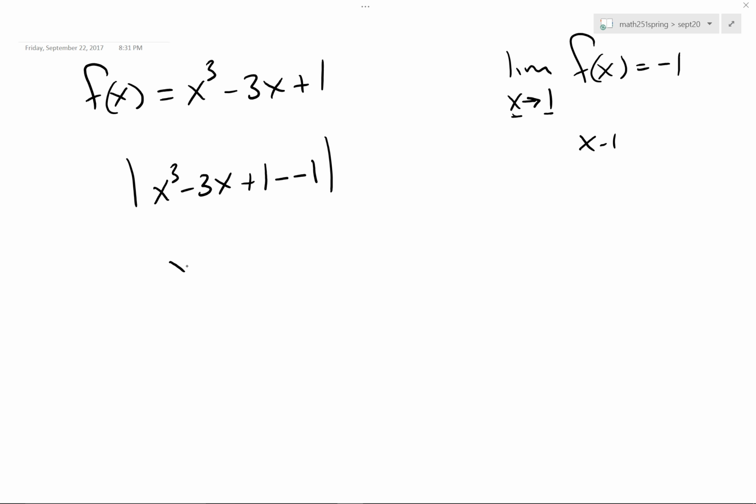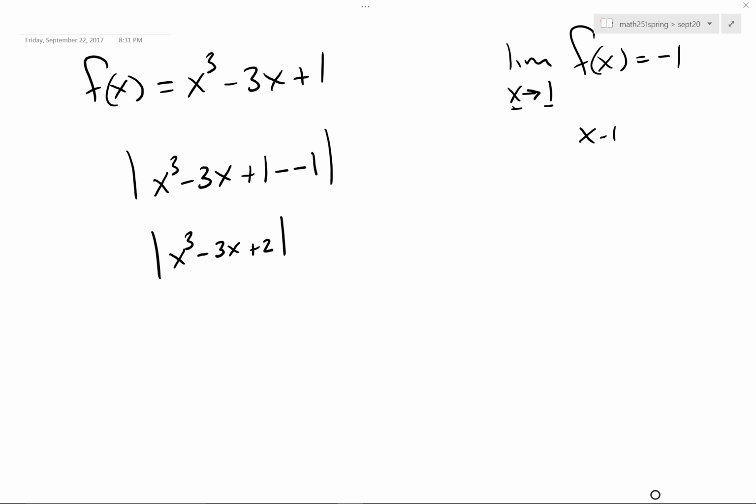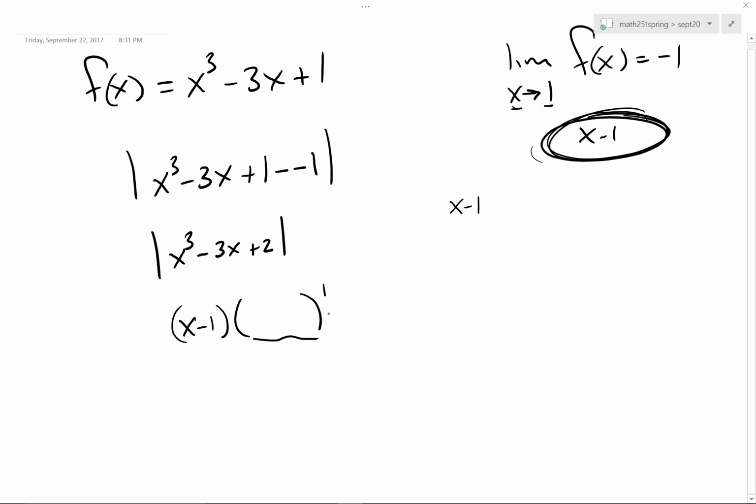So this becomes x cubed minus 3x plus 2. Now you're like, well Jay, that feels weird. What am I going to do with that? I made this kind of a hard problem. I didn't mean to. The game is that this thing here has to be able to be written as x minus 1 times something else. Are you with me? Has to be able to be done. This something else is what I need to find. In order to do that, I'm going to have to do long division. And so I guess we'll do a couple more of these because maybe it's been a while since you've done them.